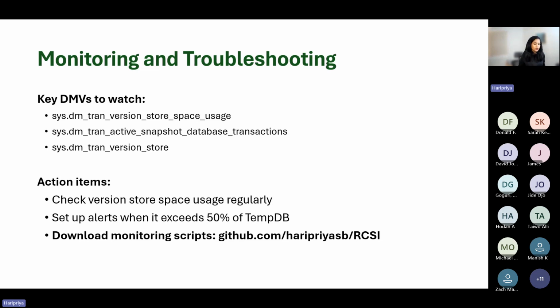Like I said, if you don't watch out for version store or TempDB alerts, then you're going to blow up the server. There are some DMVs that you could use to monitor the space usage and everything. And I do have the monitoring scripts on my GitHub. You can get those scripts and see how it works. But of course, don't go and do it on production right away. Do it on a dev or test environment, see how it works for your environment. That is very important. And then you can do it on production.